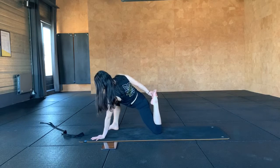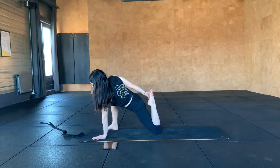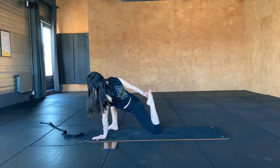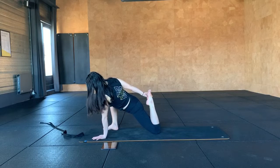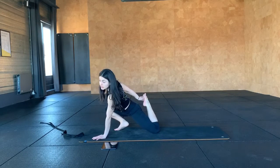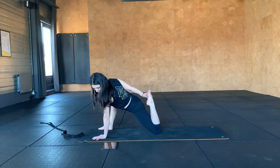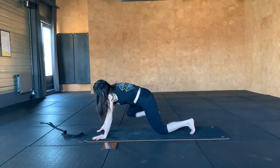And see if your right ankle is still underneath your right knee. So your knee is never further forward than the ankle. Otherwise this is going to hurt your knee. Make your step as big as possible. And we're already there. Moving to the other side.